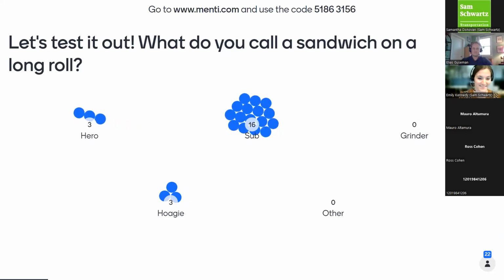Okay. So I did do some research. Sandwiches are typically called heroes in New York City. Hoagies are from Philadelphia. A sub is, I don't remember that one. But grinders, oh, a sub is New England. And grinders are Vermont, New Hampshire, and Western and Central Massachusetts, for anyone that is curious.